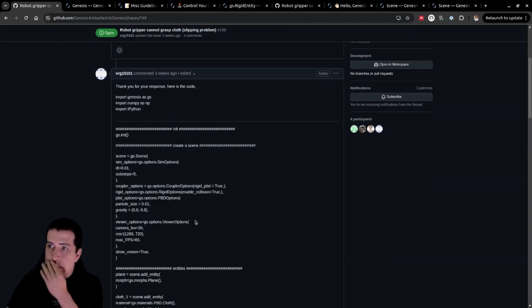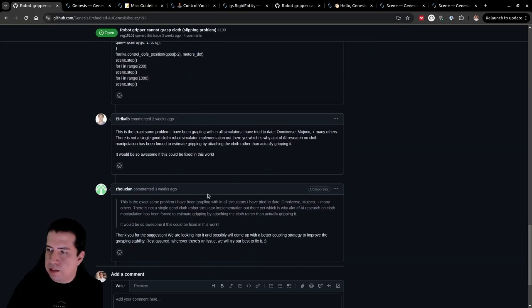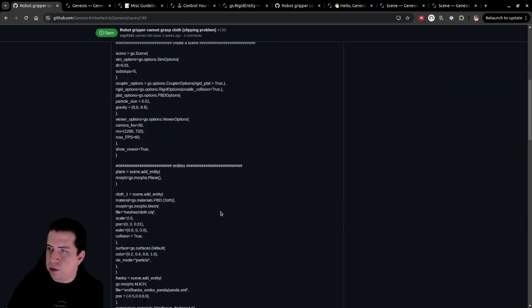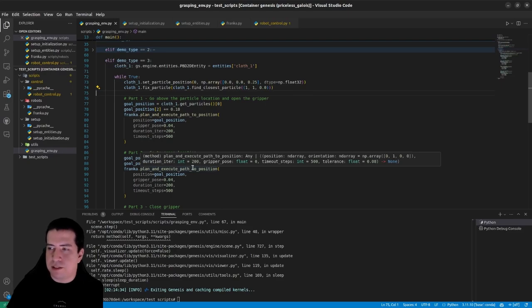So this guy is trying to grasp a cloth in the simulation. It seems to be a problem that is not solved yet. Maybe the grasping stability should be increased or fixed for this kind of simulation. But I'm following this topic and I'm trying to simulate this as well. So if you find a way to do this, please let me know in the comments below or contact me on LinkedIn so we can discuss it.